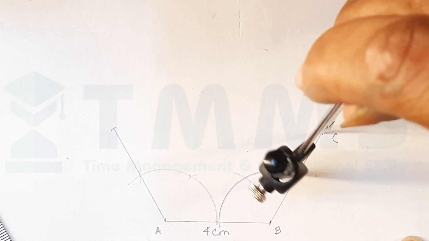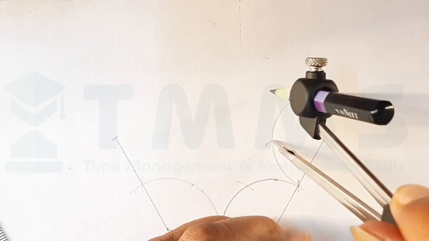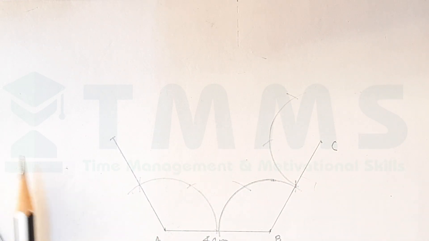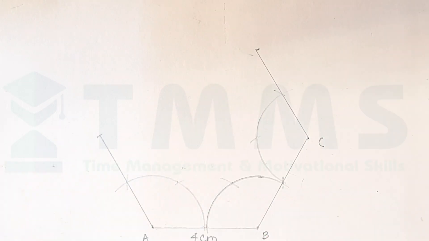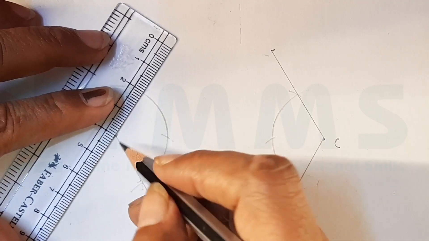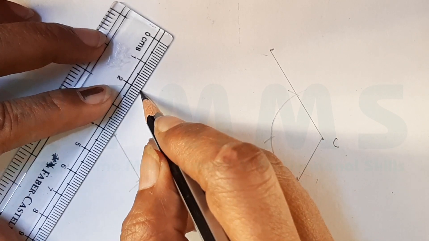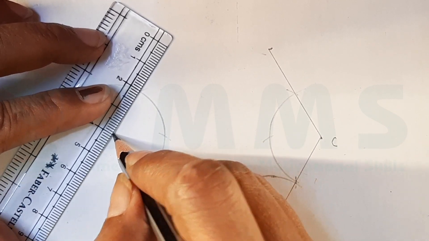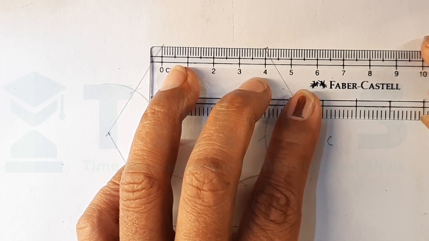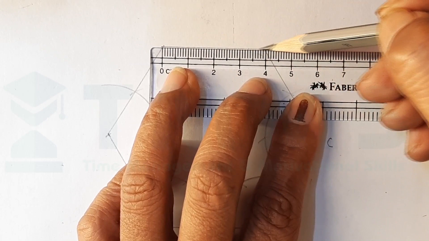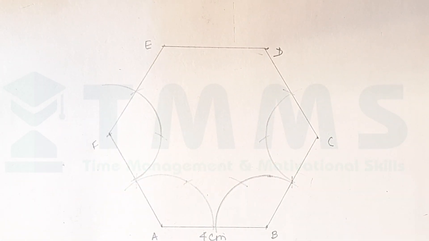Keeping the point of compass on C: that's 60 degrees, another 60 degrees — that is 120 degrees. That's another 120 degrees constructed. We do the same thing here as well: 60 degrees, 120 degrees. Take this point and this point of intersection — be very careful. Now, can you see this is 4 cm — this is the last side. Let us name this D, this is E, and this is F.